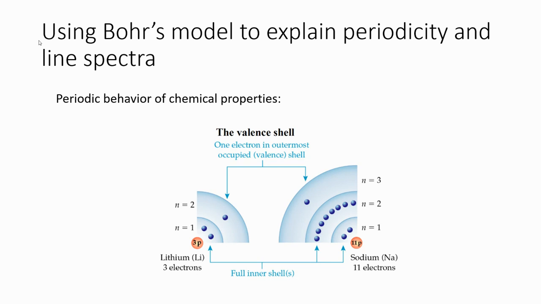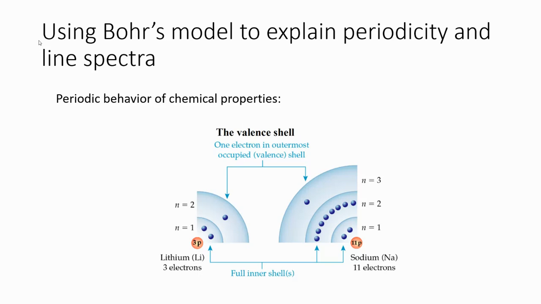Number one is something called periodicity. And in this video, we're going to cover that. And second, we're going to look at line spectra that we saw in things like gases that were heated up and then resolved using a prism. Let's focus on periodicity here.